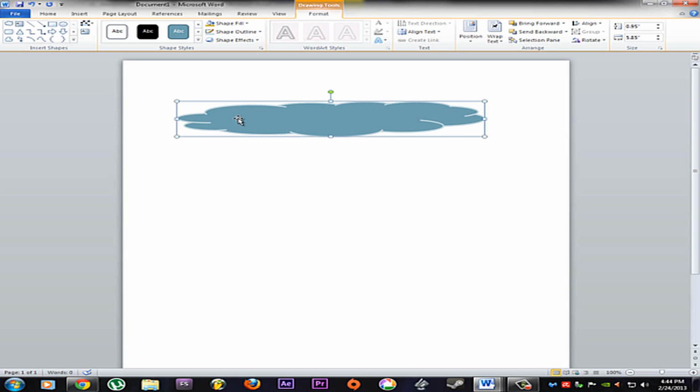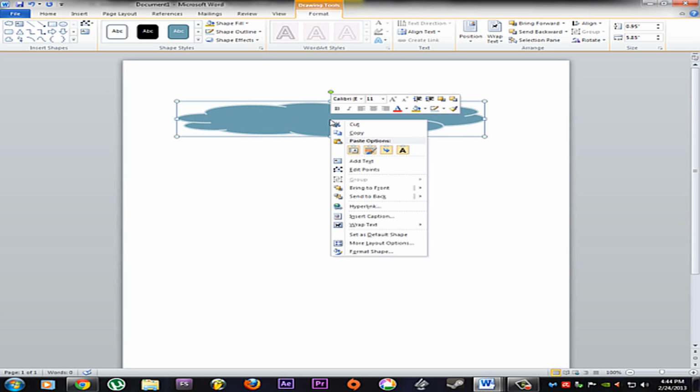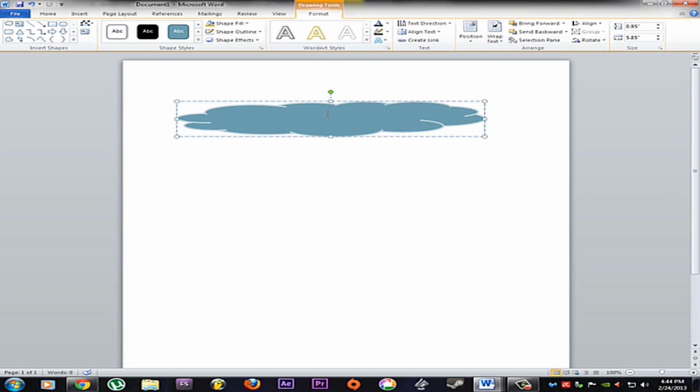Next step says add the text data lock storage to the shape. Okay, to do this, you can't just click in the shape. If you do that, it's not going to do anything. So what you've got to do is right click on the shape, and under the menu that comes up, you're going to click add text, and once you do that, you can type in your data lock storage. Make sure you use the right capitals, and it's going to come up as incorrectly spelled, but that's what my example says, so I'm just going to go with it and not what Microsoft Office wants.